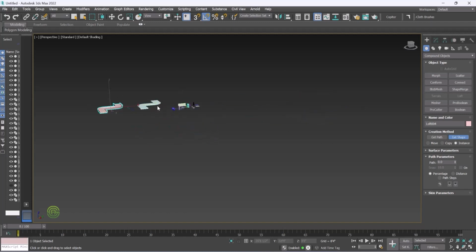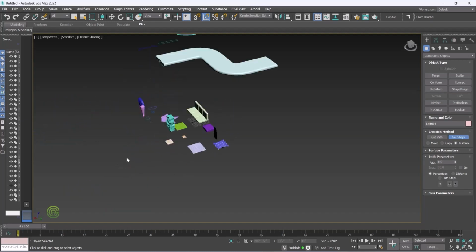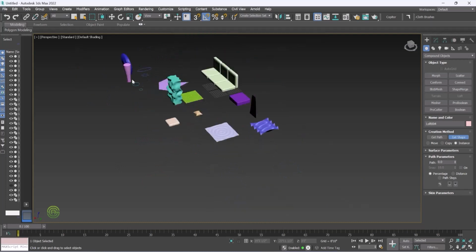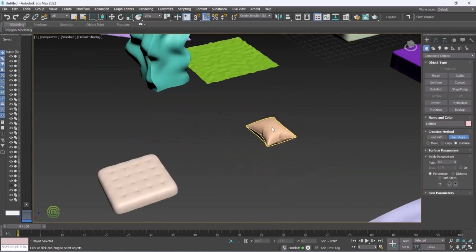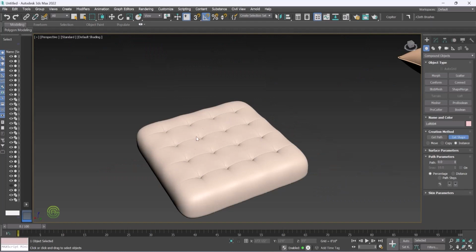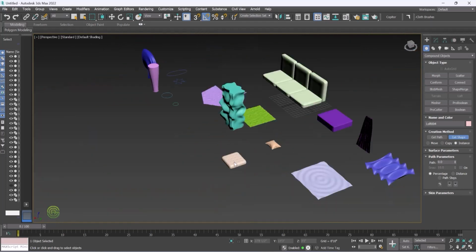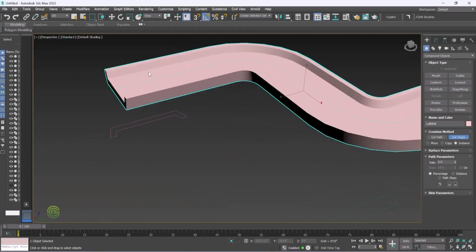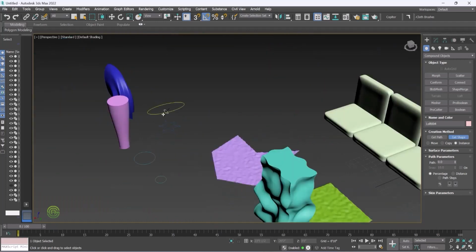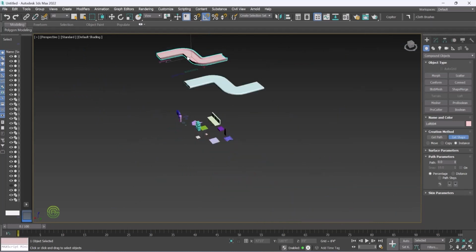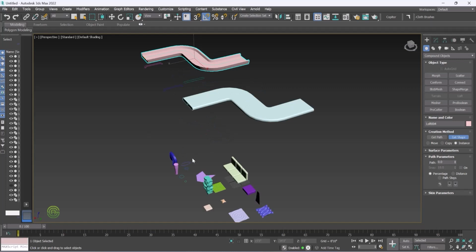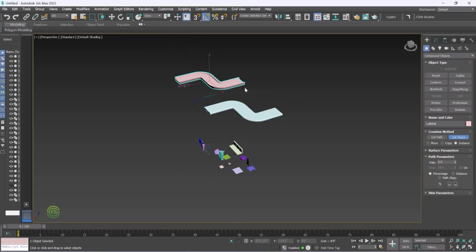Okay, guys. So that's all for this class. Just try all of this. Try how to make a pillow, and then try how to make a sofa cushion like this, and then just try this loft tool, trying something like this. Okay, guys, that's all for this class, and we will start creating projects from next class onwards. So till here, try all these things, guys. Thank you.